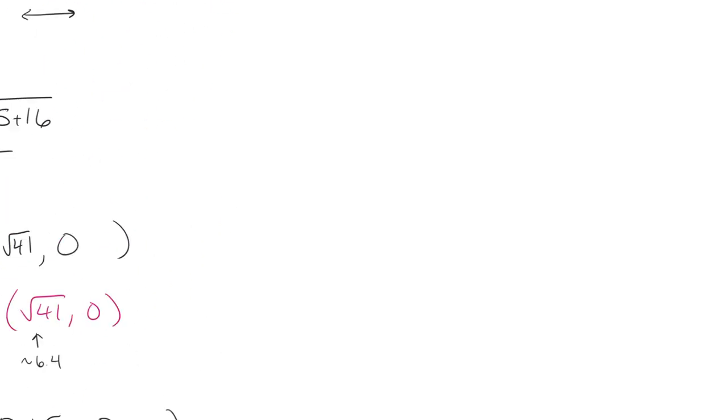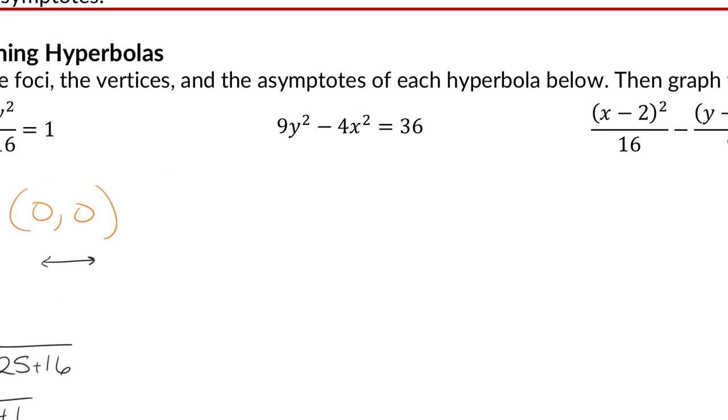For the middle one, something's wrong. What's wrong? We divide everything by 36 to make this happen, so I'm just going to go, wow, 36. So this is 9 over 36, which is 4, and 4 over 36, which is 9, equal to 1. Is that what we got? 9 over 36. If you do it backwards, what's 36 divided by 9? 4. Put it in the denominator. And then for the other one, what's 36 divided by 4? Put it in the denominator. If you do 9 over 36, it'll give you 0.25 or 1/4.